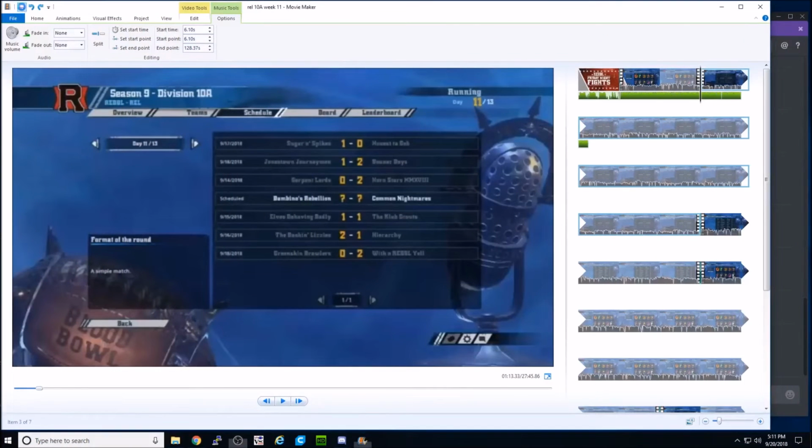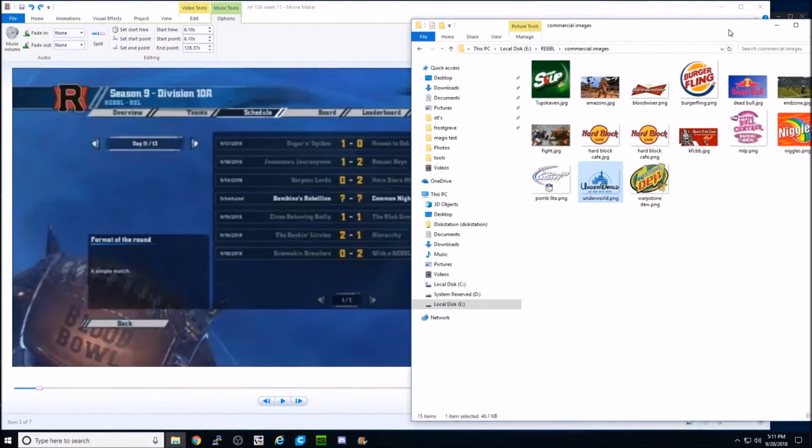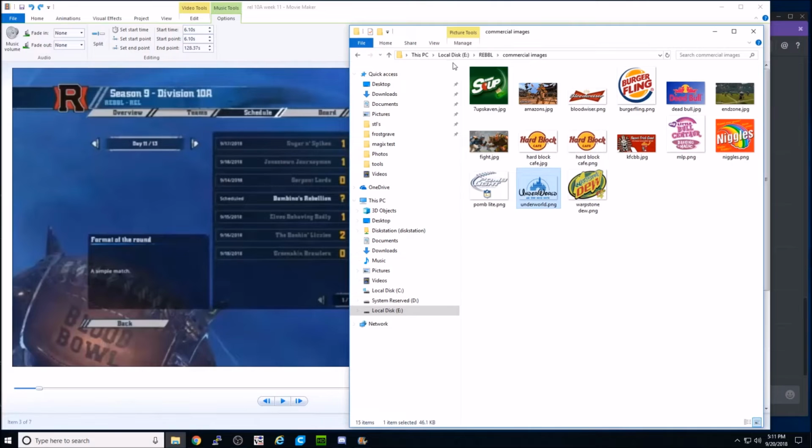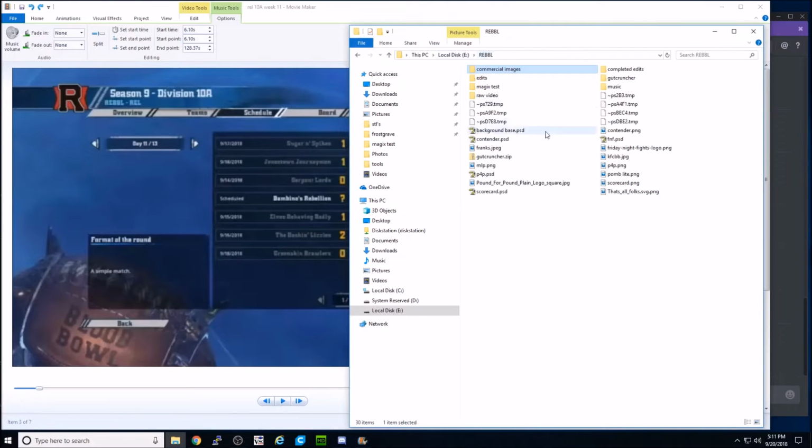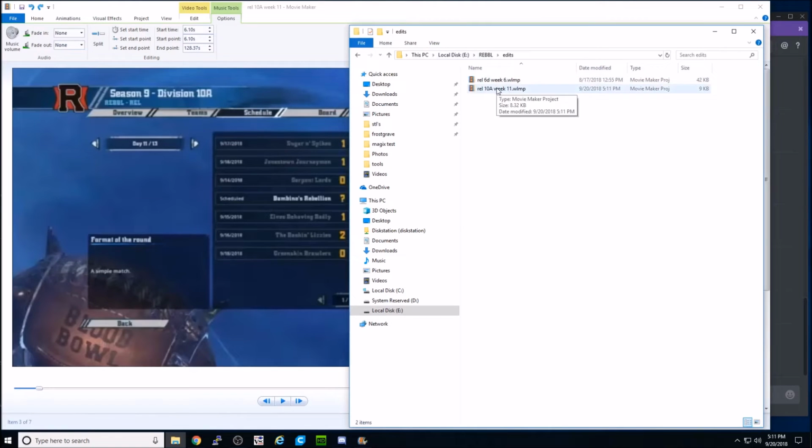So I want to save that. I will save it in the folder that I'm working on. Let me see. In this case, I'm working off the E drive in my Rebbl folder, and it should be in, let's see, edits, I think. Yeah, it's saving it right here. Now, if this is a USB drive, what's kind of nice is that you can take it home, work on it, bring it back to your laptop, wherever you're working on it, you can keep working.